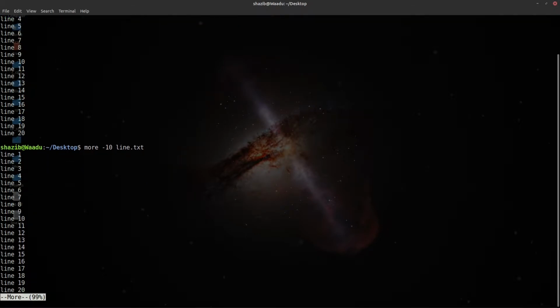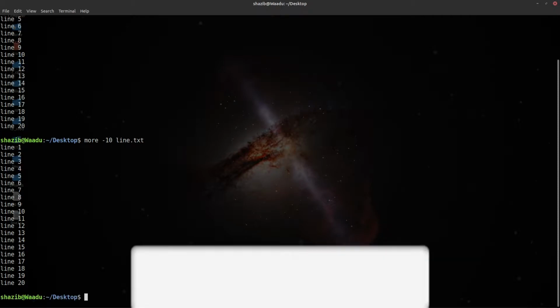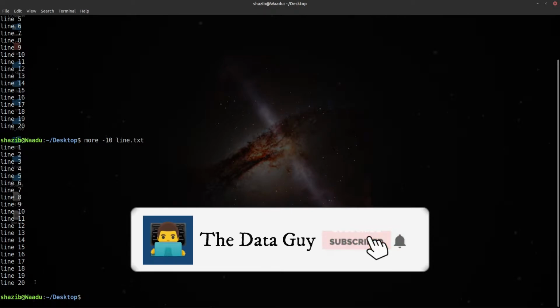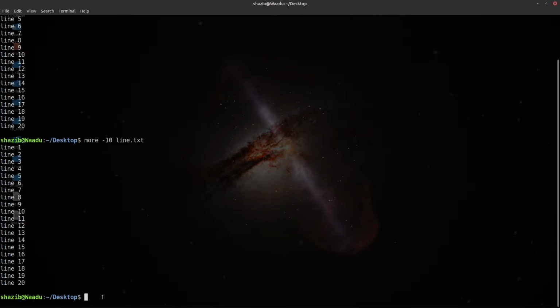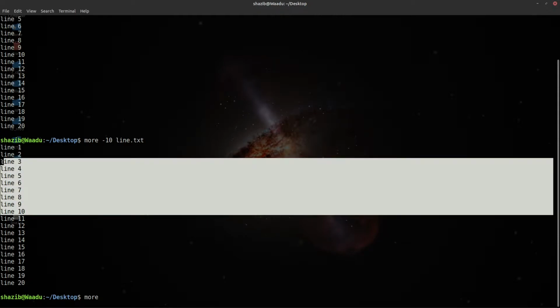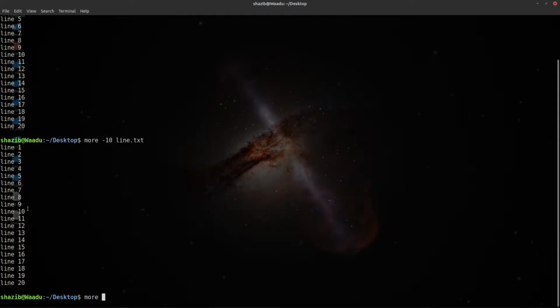And in line 20, as you can see above, is the end of the file, and now if we press enter, it throws me out of the file, or you can say it quits the command automatically. So there is one more function. In the previous command, we got the first output on the screen, and then we used the enter keyword to get the next output line by line.